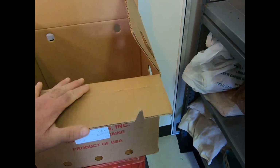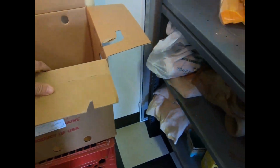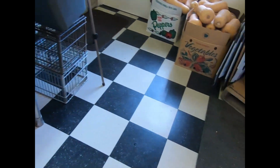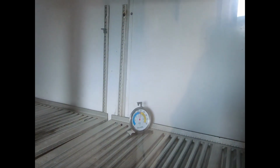I'll get the box over here, and then she'll pile them right into there. 25 goes in a box, and then they come over here to the cooler, and they're in here. She's set on 39 degrees back there. So yeah, that's what we do. And anyway, I'll bring you back in a little bit.